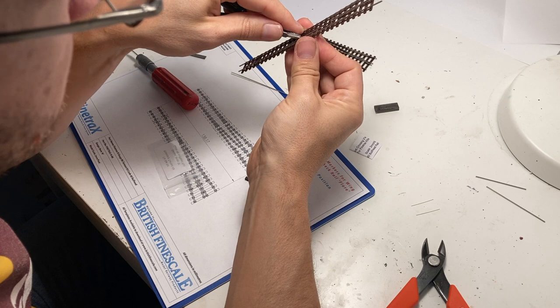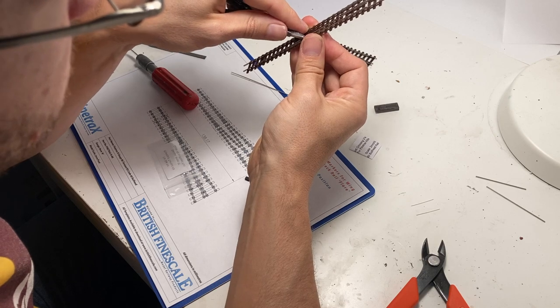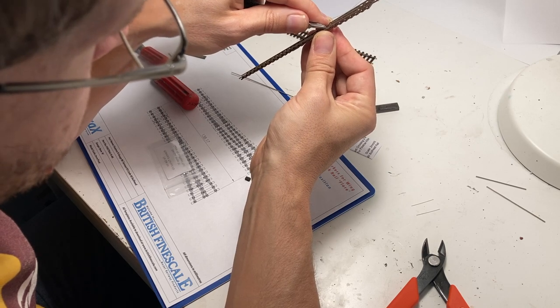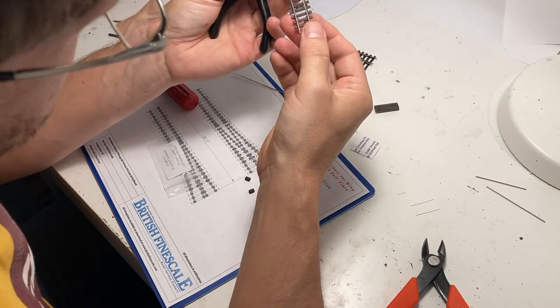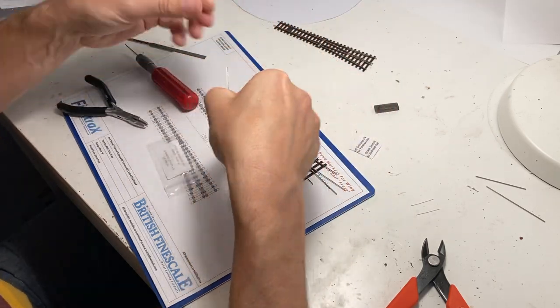again. I'm just gently threading it in with the pliers so I don't damage the tip, because if I slide it in with my fingers, obviously I'm pushing against the mill bend, so I don't want to be doing that. So just leave a slight gap, like so. Just checking I've got the length right. Yeah, looks perfect. It's just about a mill and a bit over the end of the last slide chair, so that's exactly where we want it.